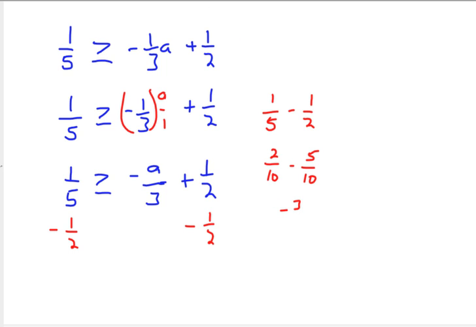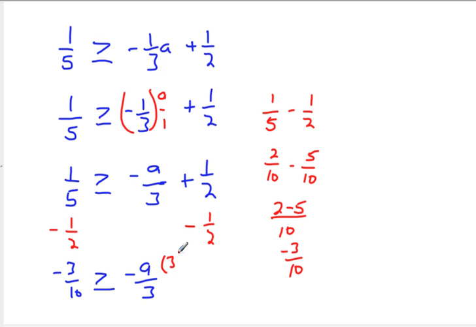Actually, let me write that out one more step, just so you guys know what's happening. Remember, when I have a common denominator, I can just add or subtract the top. And so that's -3/10. So over on this left side, we have -3/10. And on the right side, we end up with -a over 3. Now I can multiply both sides by 3. Again, this is not a scary proposition. Just because there's a fraction over here, I just make my 3 a fraction. Real simple. Just put a 1 there.